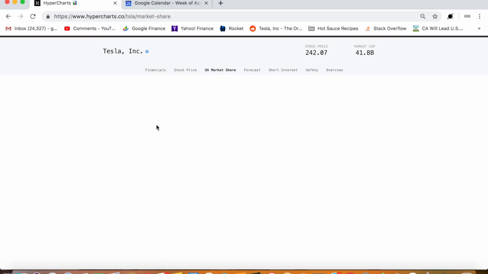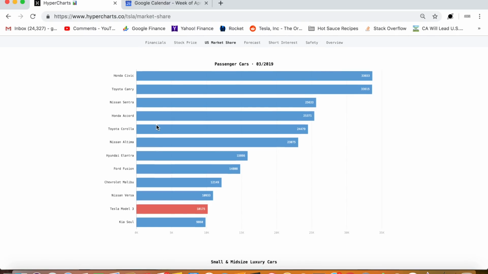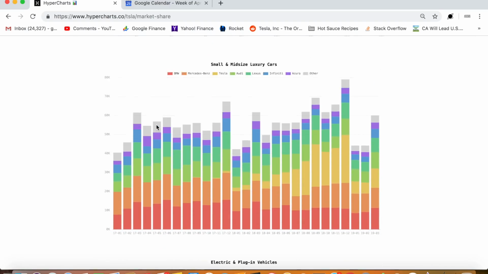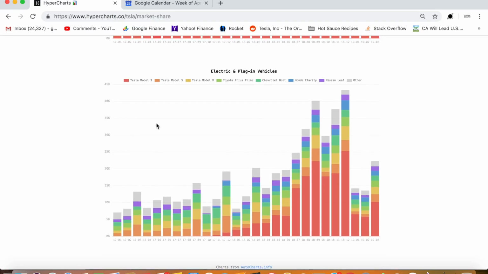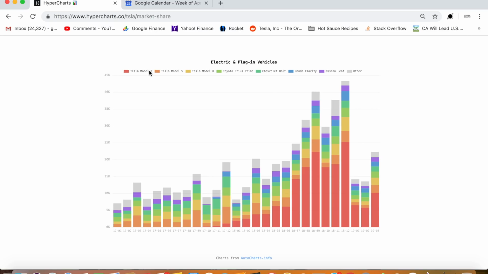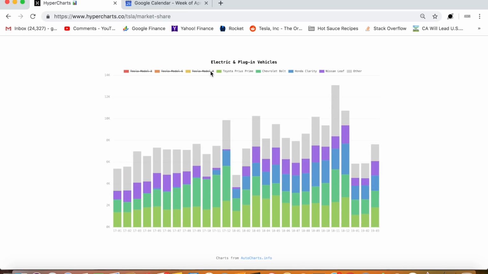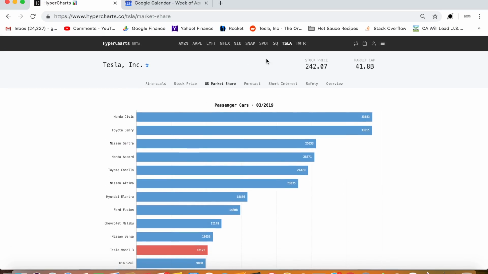And we don't have a ton of companies on HyperCharts, only 27, as I've said, but we do have really, really good data on all of those companies. And that's something we want to double down on, is really good quality charts on these companies. And so for Tesla, we have the market share chart, Tesla Model 3, Model S, Model X for the electric vehicle market. And once again, this is all toggleable. It's super fun. We can take out Tesla to see how the growth in the EV industry is doing. Yeah, all sorts of cool stuff like that.